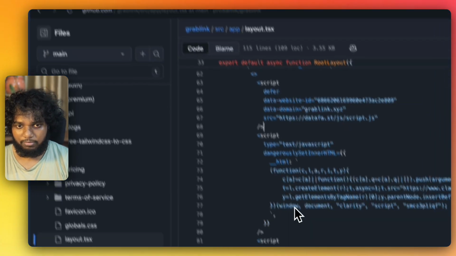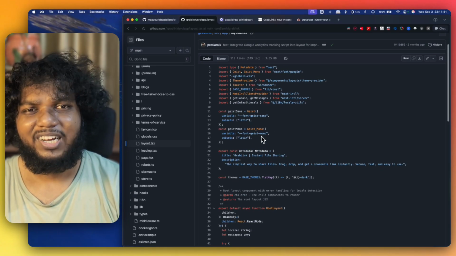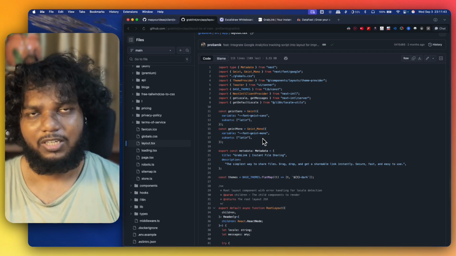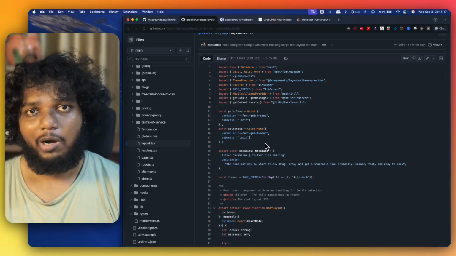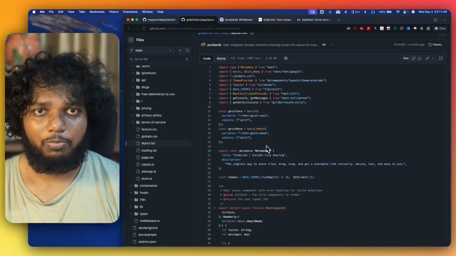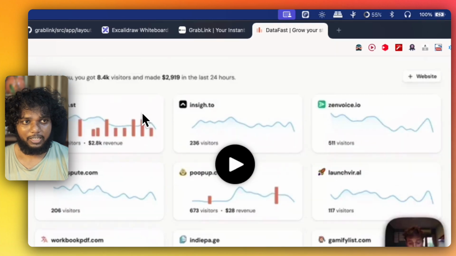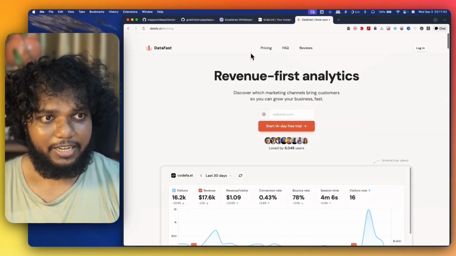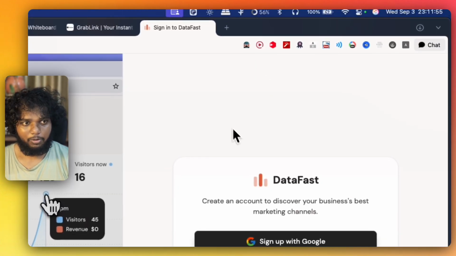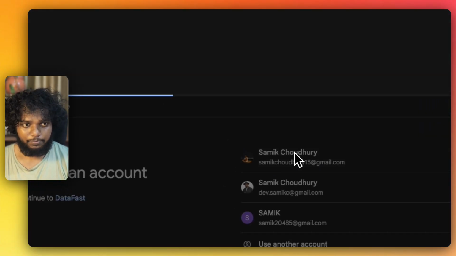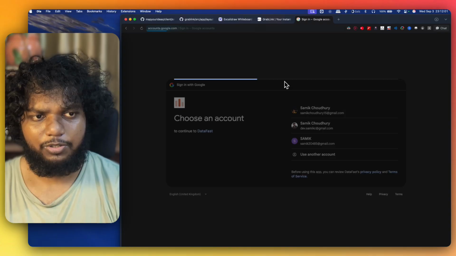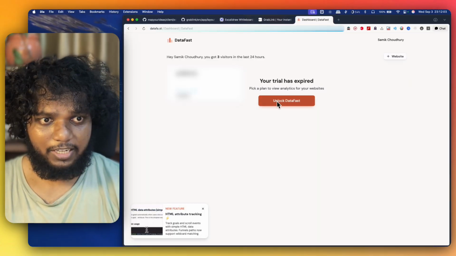I'm not getting into the technical implementation, because whenever you are implementing, you can ask AI. I've told you how to use AI and how to use prompts to build it. If you go to the documentation as well, since I'm already logged in, let me go to the documentation. Let me sign in with Google. I've actually registered. In DataFast, the documentation is very easy.